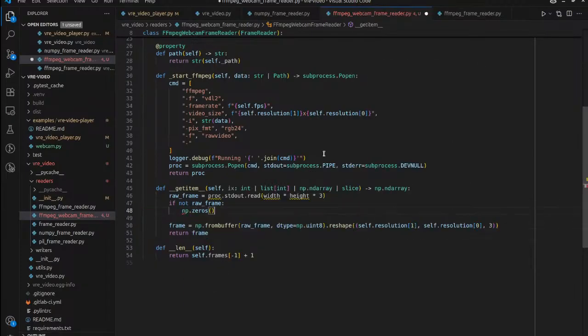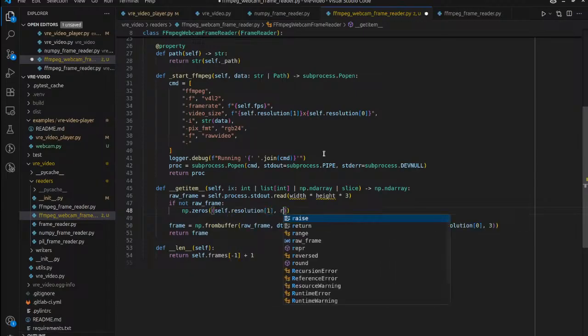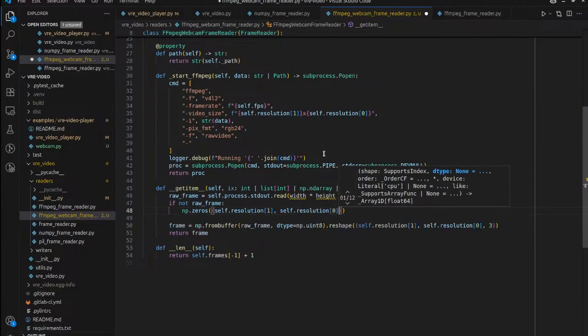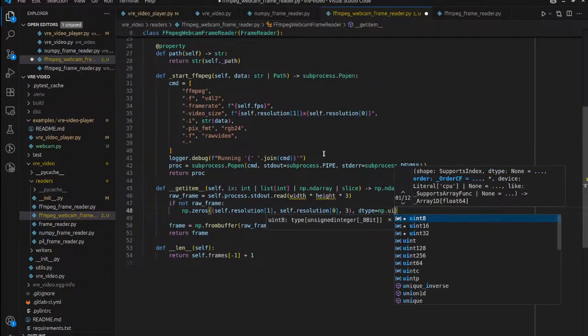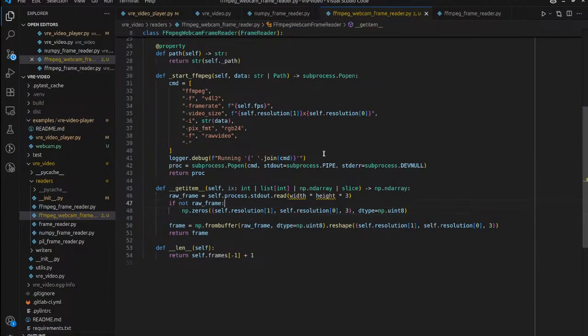Return zeros for self-process. Kind of. Alrighty, so it should be something like this. np.zeros, so return.